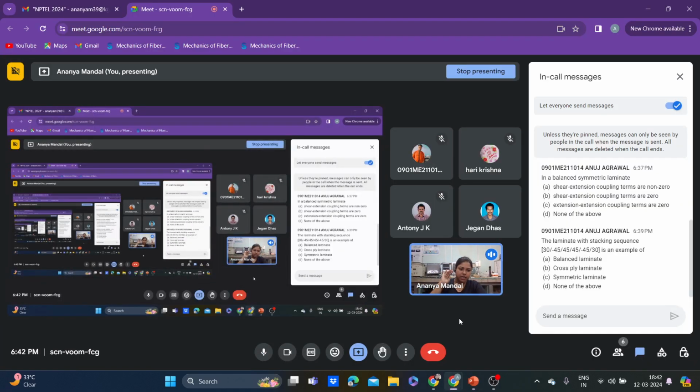First, the easiest thing is to find whether there is a symmetry or not. Once you cross that, then you have to think whether it is balanced or cross ply or the angled one. So here you can easily see that it is symmetric. So symmetric laminate. मैम बैलेंस्ड का एक बार और बता दीजिए, बैलेंस्ड लेमिनेट का.